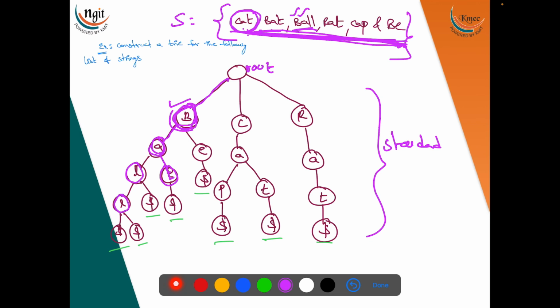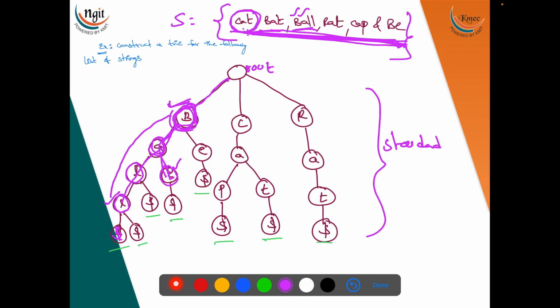Now with this you have two words in the trie. One is BAT, bat, the other one is BALL, ball. So generally if you see the word bat or ball, you will be starting with this node to the leaf node. So now your L is a leaf. This T is also a leaf. To make it understandable, I'm just giving this dollar symbol to represent the end of the string.